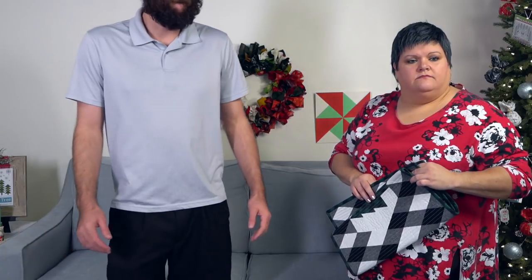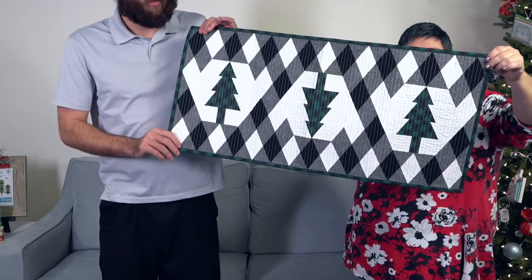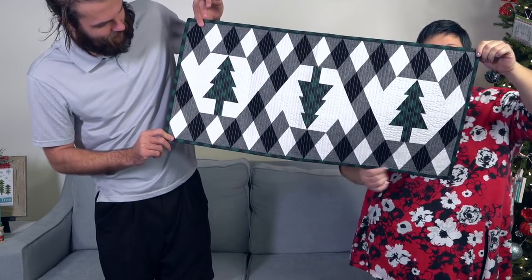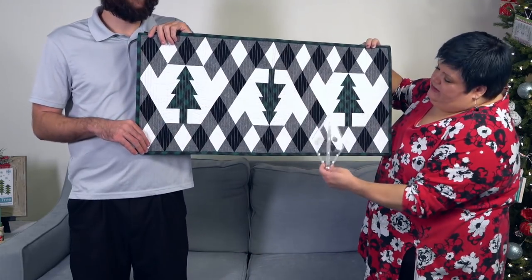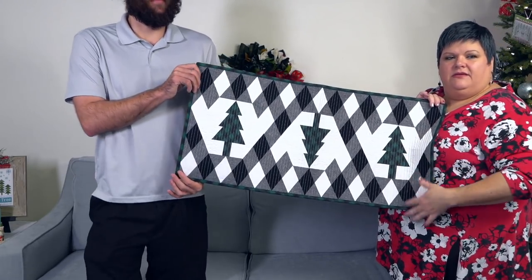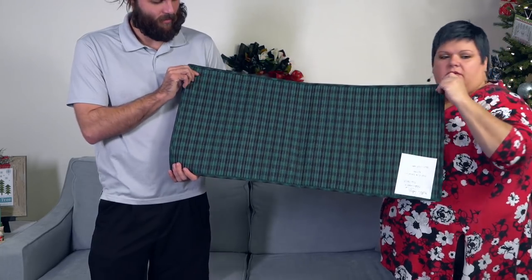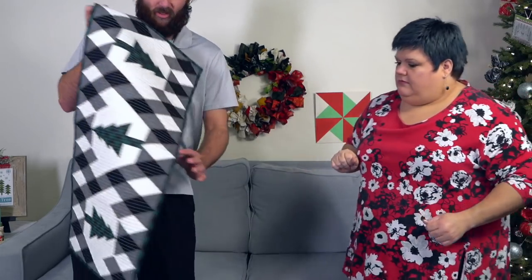Cindy Krill is asking what was the exact name for the table runner — it's Mi Amor, M-I A-M-O-R. Buffalo Lodge — there's also a free video for this on YouTube, and it also uses the mini ruler. These little trees are so cute. I like this because it's a little more masculine looking. Cute plaid backing — nice white quilting shows up really nicely. That buffalo check pattern is kind of achieved through her use of fabrics — it's not a print that she used, she pieced it with different fabrics.